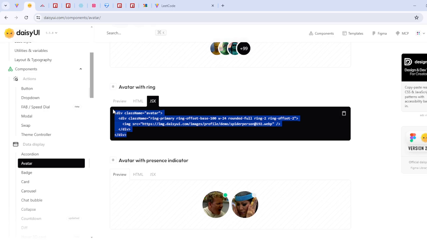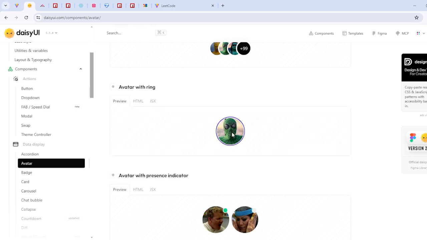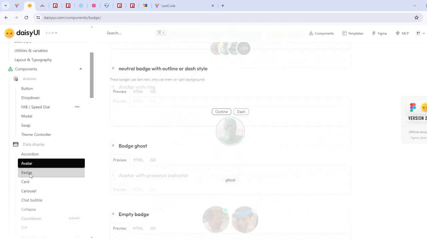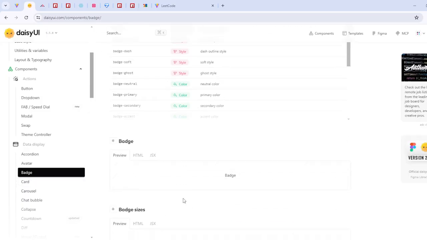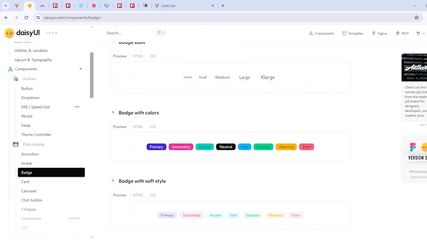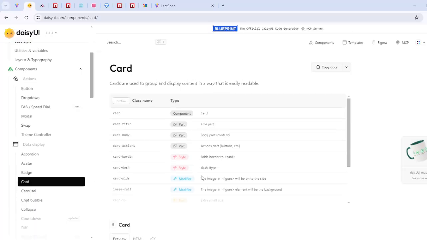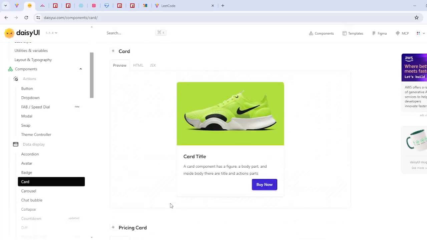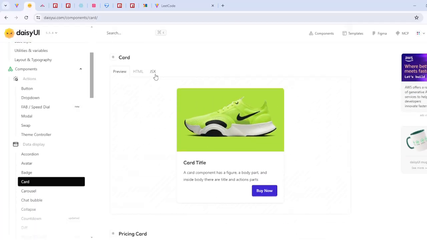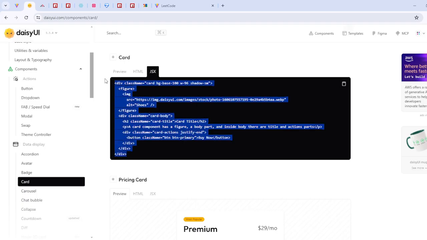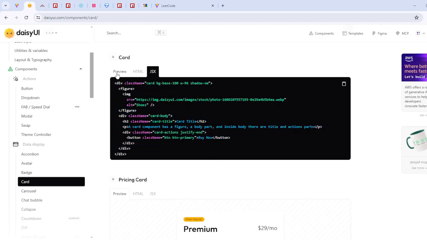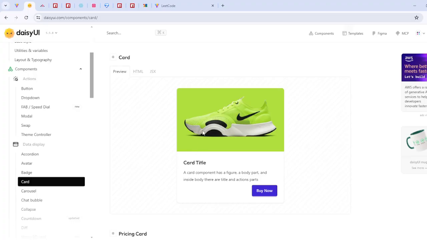Only use these 4 lines. We can get this avatar with ring. There are also many types of badges. For creating cards, just write these things and our card is completed.